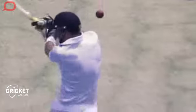where if you're an up-and-coming cricketer and you face 75% of your deliveries against a right-handed bowler and only 25% against a left-handed bowler, all of a sudden, once you get to the higher levels, that left-handed bowler has an advantage, simply because you haven't seen them, you haven't attuned to their kinematic cues, and perhaps you don't anticipate their bowling action as well as you do against right-handers. So that's certainly been quite a big avenue of research that we're also looking at, is the natural advantage that left-arm batters and bowlers have.